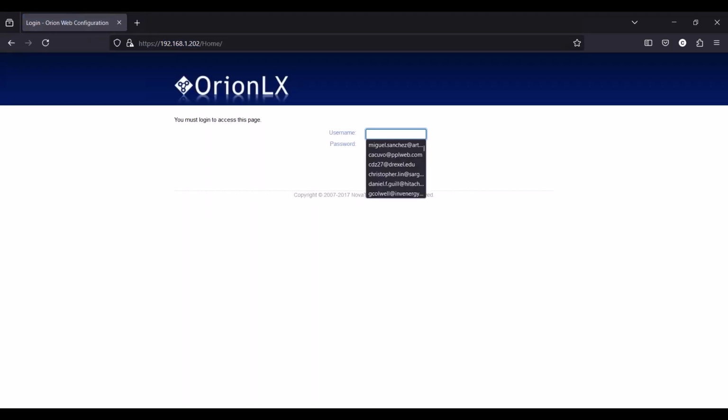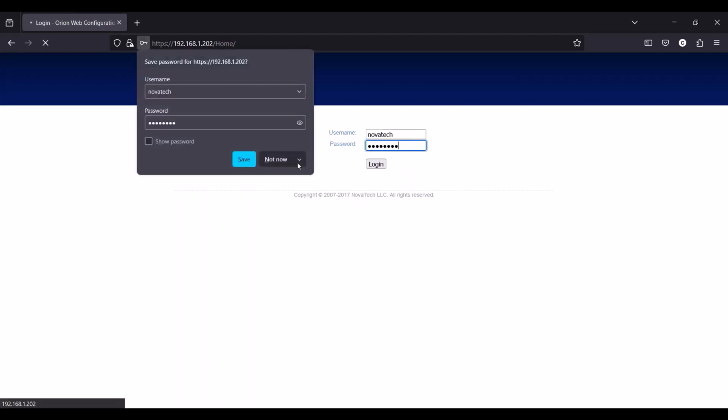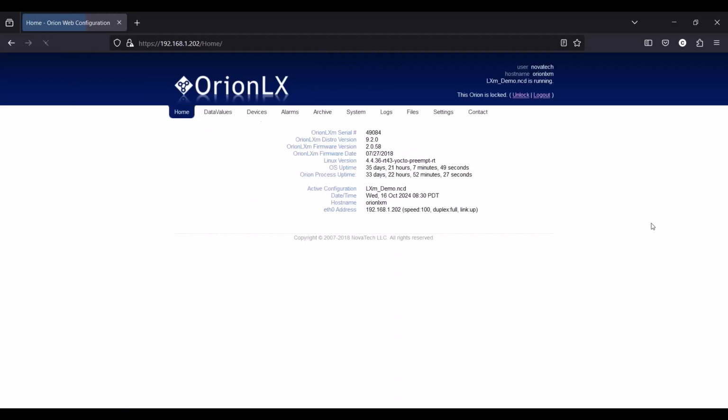And now it works. Once you do get access to your Orion LX using Firefox, we always recommend, now that you have the web user interface, go ahead and upgrade that firmware to later than 9.44.